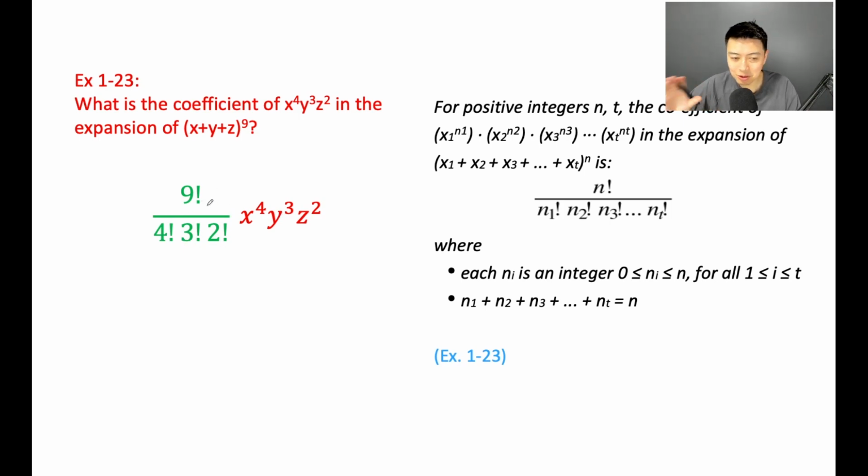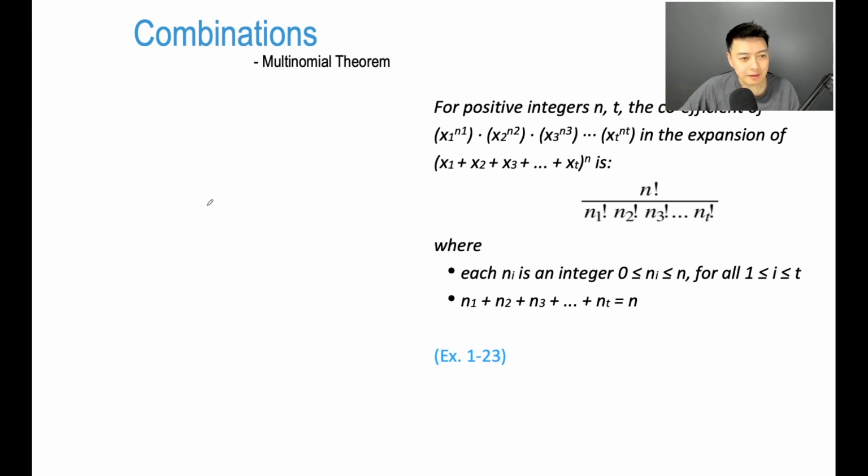So again, going back to our banana formula, we can just say this is how many ways to rearrange it. So now, great, we can expand as many variables as we want, right? So t variables, and then n could be anything. And we have a strategy to be able to expand all of these things. Okay, one last application here before we move on. The multinomial theorem, that's what it was called.